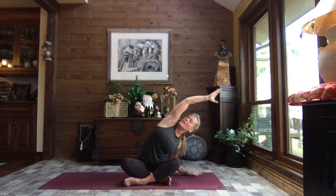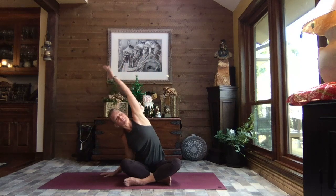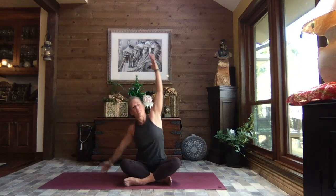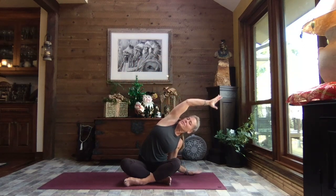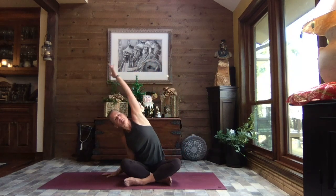Release your hands. Inhale, reach to the sky. And exhale, release that right hand down, left arm up and over. And we're just going to sway side to side. Inhaling it up. And exhale it over. Inhale, both arms up one more time each side. Exhale it up and over. One more inhale, reach. And exhale up and over.